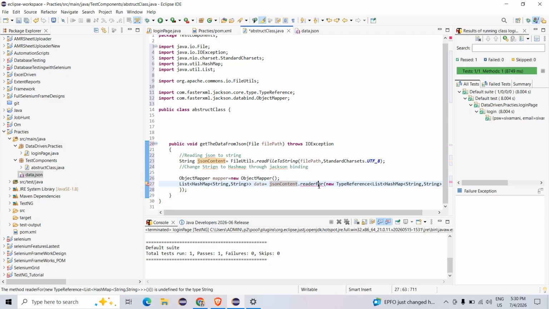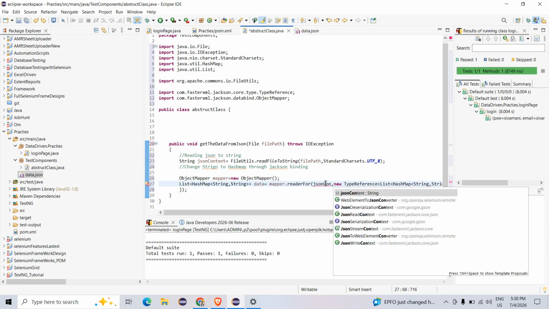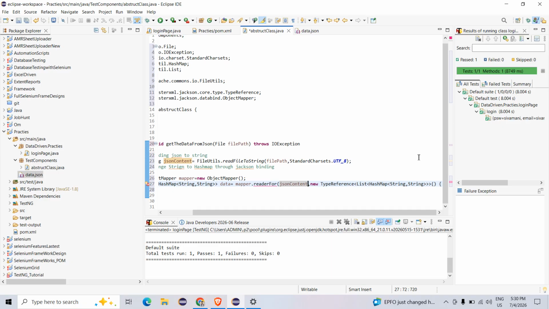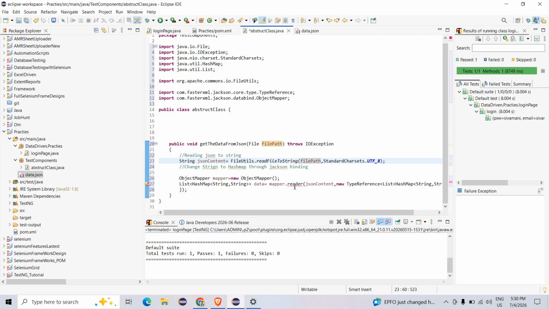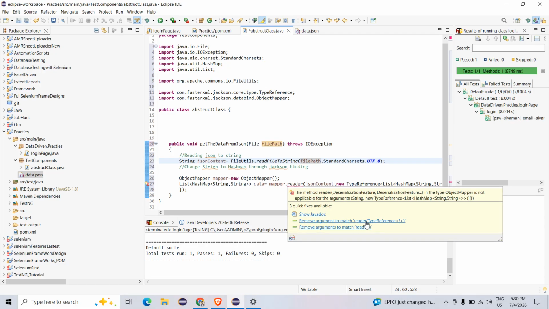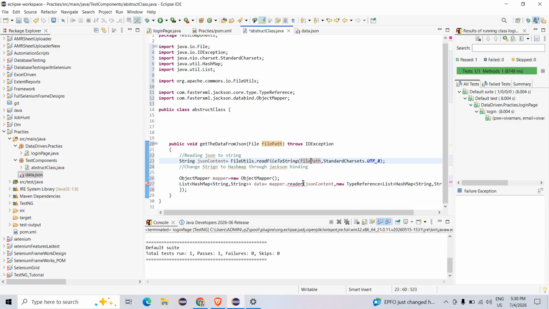Okay, this is the mistake I did. JSON content, remove argument type reference, remove argument to match.